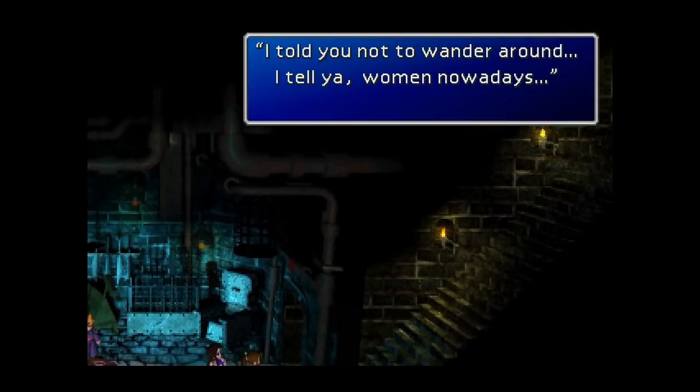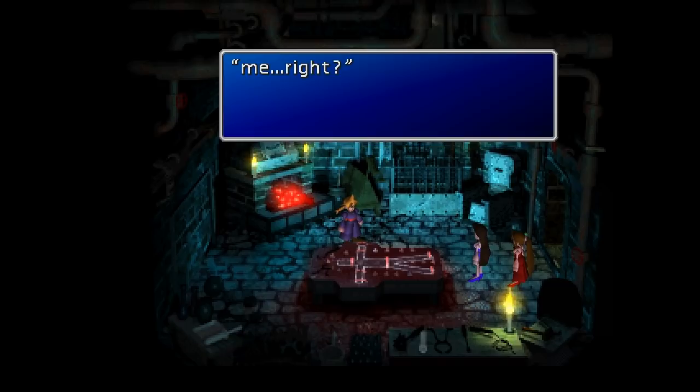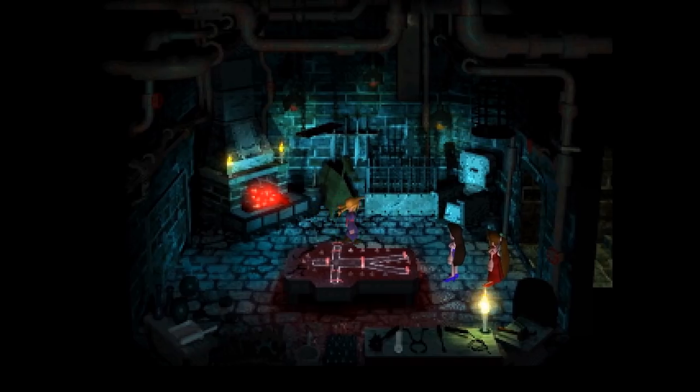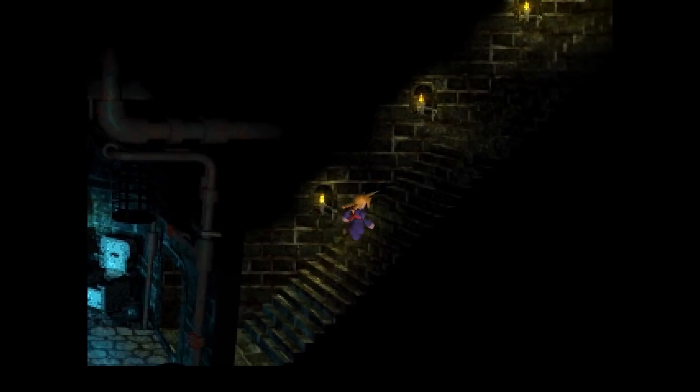Okay, let's go. Let's see if we've done everything correctly. Don Corneo chooses a girl for the evening, and he can actually choose any of these three out of Cloud, Tifa and Ares, and the one he chooses depends on how much of the stuff I told you to collect you did in fact collect.